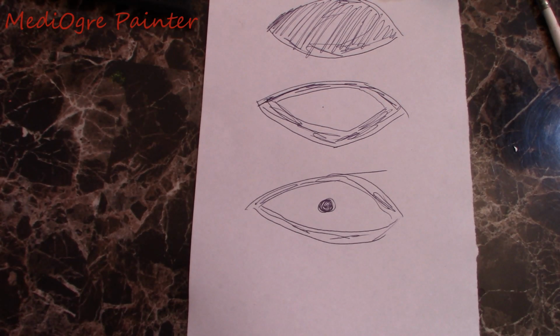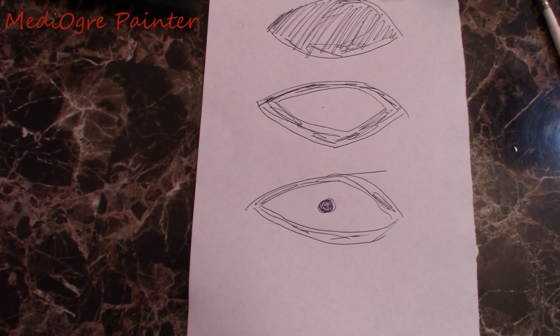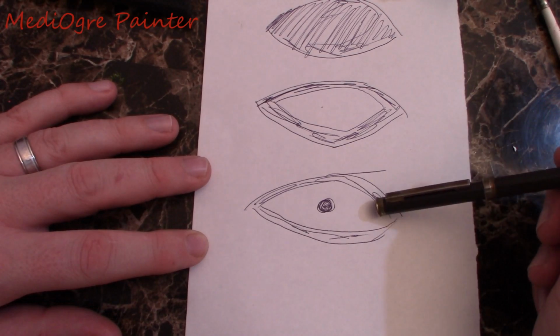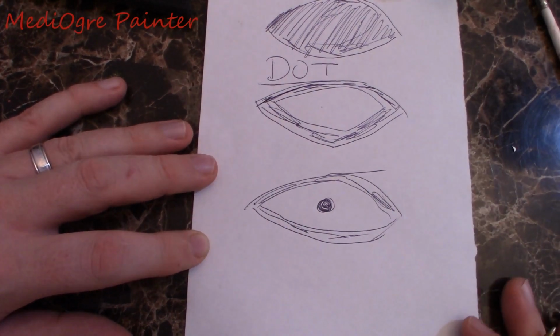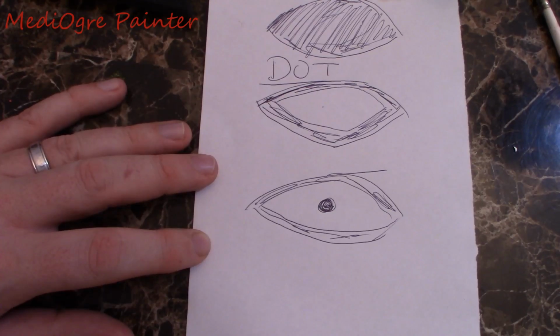So on miniatures, recently I painted a Luke Skywalker miniature from Imperial Assault, and he's really a blonde-haired, blue-eyed kind of guy. It just didn't look right when I did blue for the eyes, because it just didn't seem to stand out. So that's basically technique number one, and this is probably the one that you're going to use the most, and I call this one the dot method. That's the dot method, because basically you're doing a dot for the pupil.